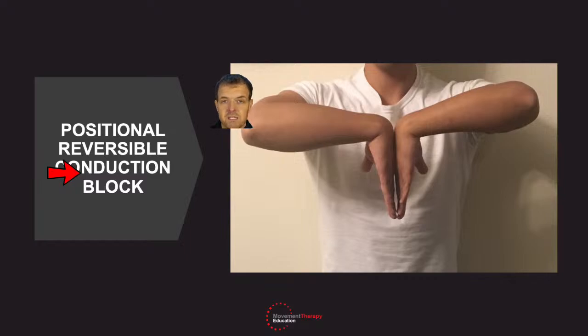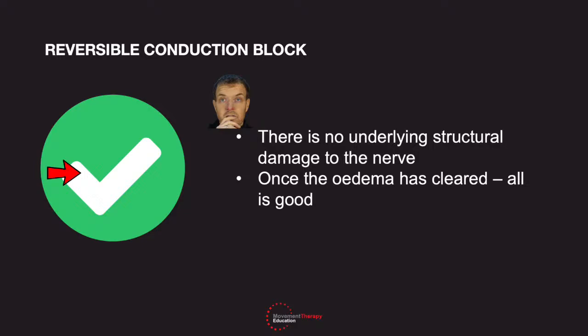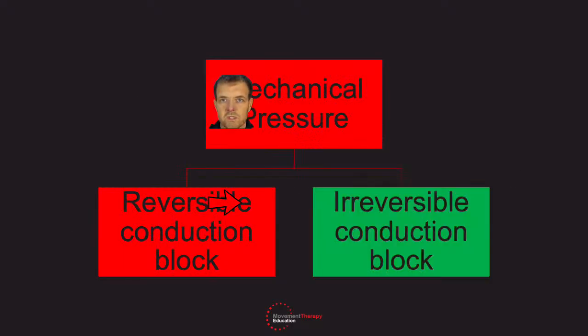So this is another one where we've got a reversible conduction block. So it's a Phalen's test. So if you compress the median nerve in this position, usually hold it for about 30 seconds to a minute, and then it will make your fingers go tingly if there's a problem. But then as soon as you release it, it feels okay again. Yeah. So, however, if that compression is permanent, then it will create permanent changes to the nerve. Okay. So with a reversible one, there's no underlying structural damage to the nerve, and then once the edema is gone, everything's good. Or once the compression's gone, if it's the Phalen's or the crossing the leg. Okay, so all is good.